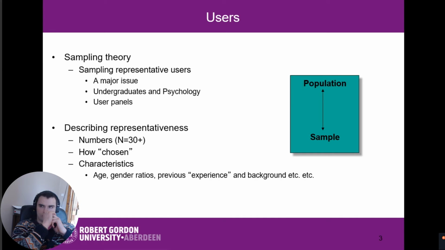Otherwise, I'm afraid we're all stuck with the usual: what's your population? Users of Microsoft Word. Oops. That's a pretty big group, okay? So you refine it further. Anybody who writes and who's in education across the world. Come on. So you often have to start defining your population and then taking a sample from it.